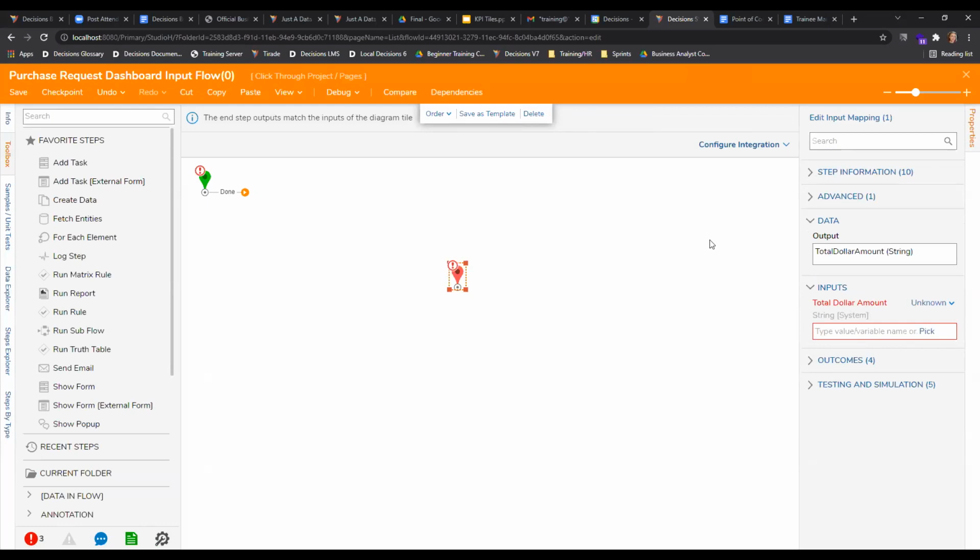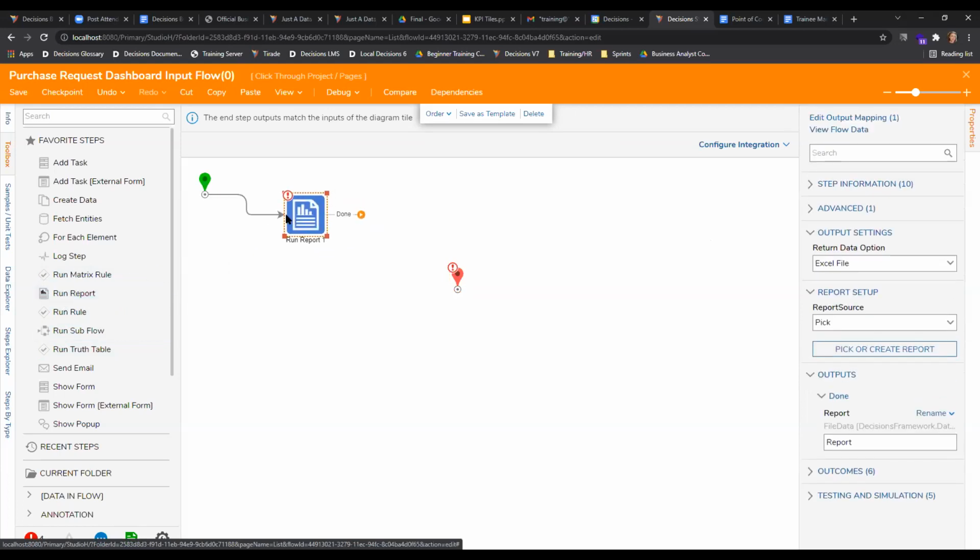So before, we used the fetch entity step, which again is kind of like a SQL query. We're going out to our defined data structure and saying, hey, go ahead and find all of the records to do with purchase requests. And then we used the built-in count variable to tell us how many of them there were. Now, there isn't a built-in sum variable. There isn't a built-in sum property. So we're going to have to do some extra stuff inside this flow in order to come up with that number. Instead of using fetch entities, we're going to use a report to come up with the list of numbers that we're then going to be adding up. So we're going to add the run report step to our flow and connect our start step to it.